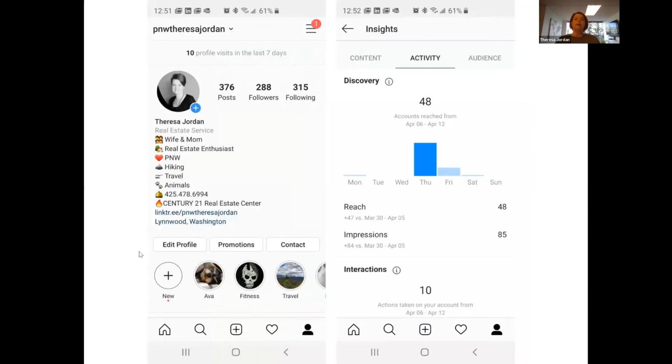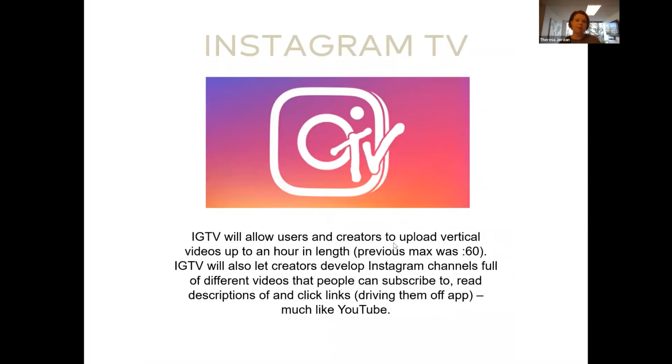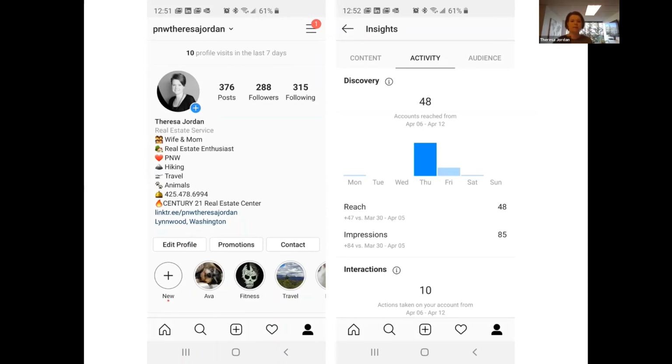The other thing I want to talk about really briefly on Instagram is business versus personal use. If you have a business account, you can get all kinds of free data analytics that show you how many people you're reaching, how many impressions you're getting, what time of day people are discovering you, all kinds of information that you wouldn't otherwise get. The only difference to the naked eye with a business account versus a personal account is that right underneath your name, you have to claim what your business is. So for me, it's real estate services. For you, it could be real estate broker, real estate professional, real estate admin, I don't know, whatever you want. But you get all kinds of data points then. And I go over that in the Instagram class as well.